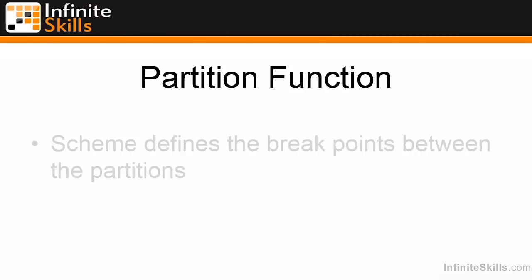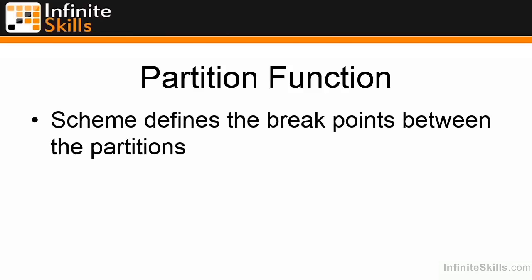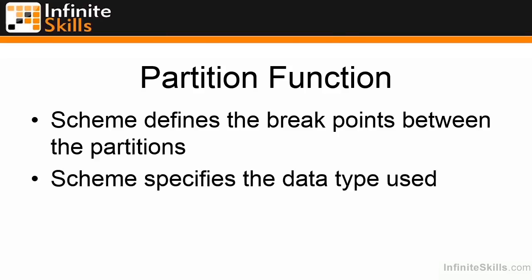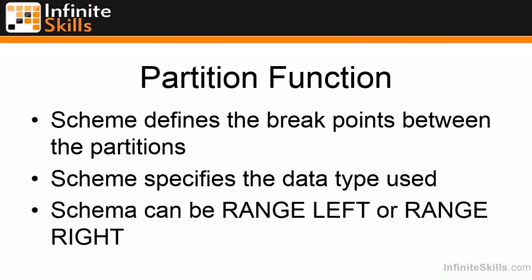So the partition function is going to define the breakpoints between the partitions. It's also going to tell us what data type we're going to be using and whether we're going to be using range left or range right. So the breakpoints that we're going to specify are going to determine exactly what data is going to go into which partition. So if we define our partition as being January 1st of every year, that's actually January 1st as of 12 midnight, 0 minutes, 0 seconds, and 0 milliseconds.